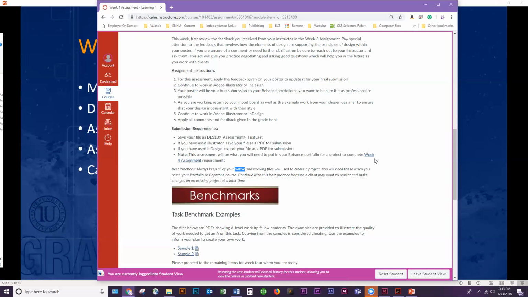Make sure you keep those in addition to the PDFs that you need to submit, because trying to go back and recreate it can be a pain in the neck. And so having multiple file types of the same artwork is very common. And you want to make sure that you save time when you can. So don't just delete those files because you have your PDF that you submitted.